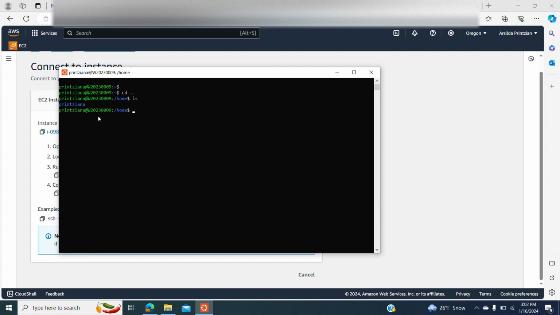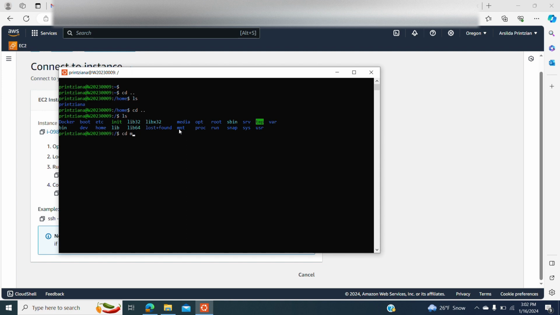If we go to home and we go back, we see the username. There is a folder where Windows and Ubuntu meet each other. Here in mnt is where you can see the connection, where you can reach your Windows files through your Ubuntu.